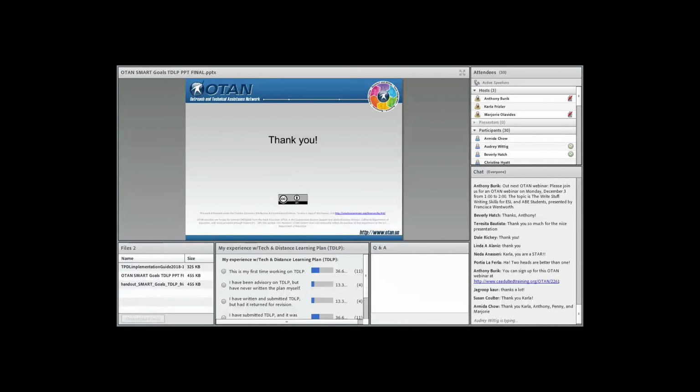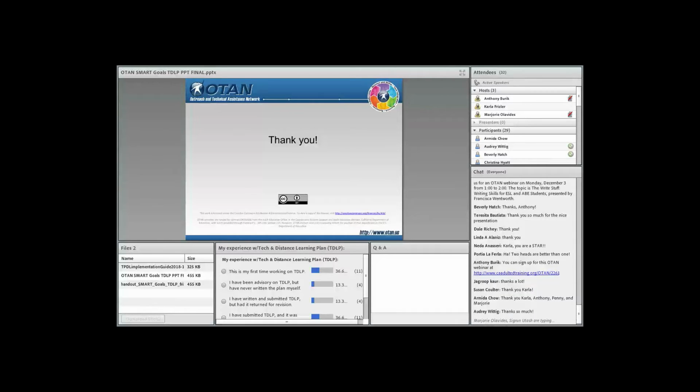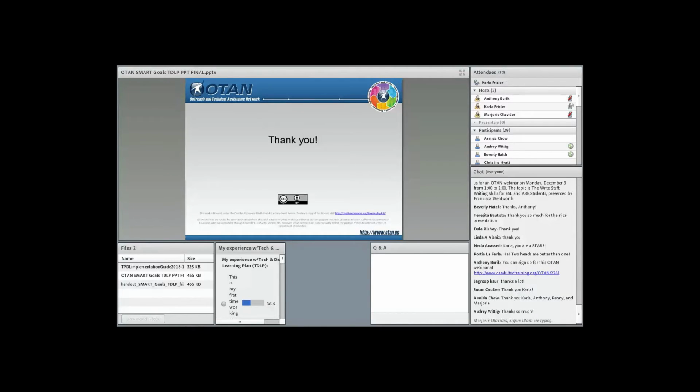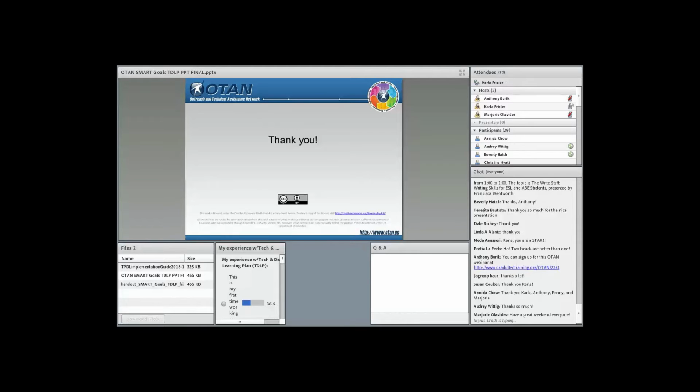I'm scrolling through now. One of the questions that I put in the Q&A so I wouldn't forget is, I know in the past there used to be a way that we could look at each other's technology and distance learning plans after they were approved, so that we could see the projects that other schools are doing.